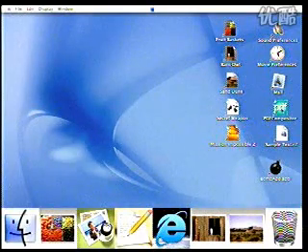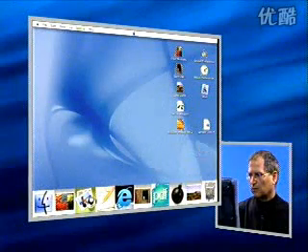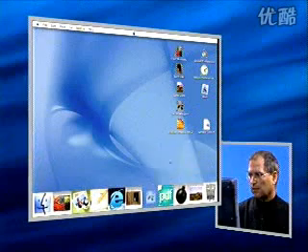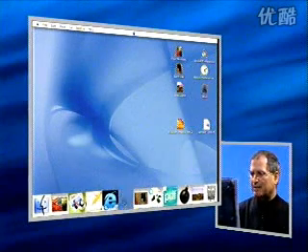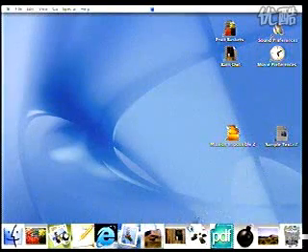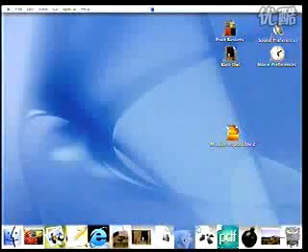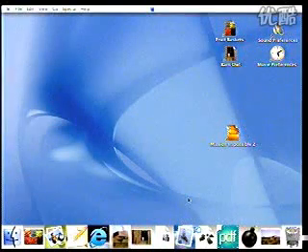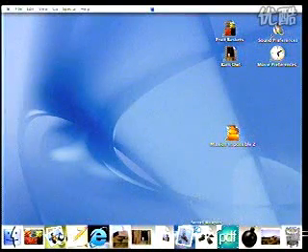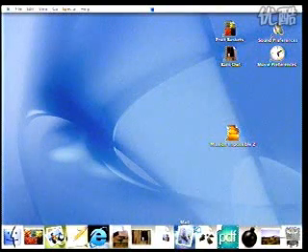But what happens now the dock is full? What do I do? Well, it just shrinks a little bit. Right? And I can put anything in here I want. I can put websites. I can put documents. I can put anything, applications, anything that I use, and I can rearrange them at will. And the dock just accommodates anything I want. When I drag something out, it gets bigger. Right?